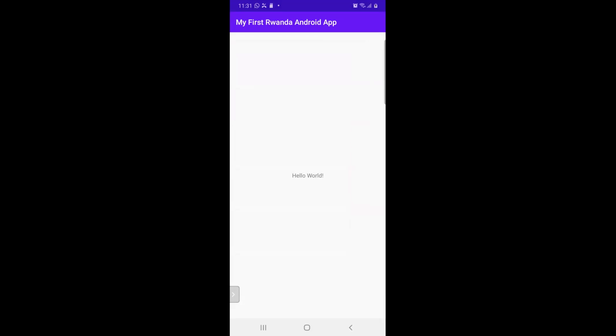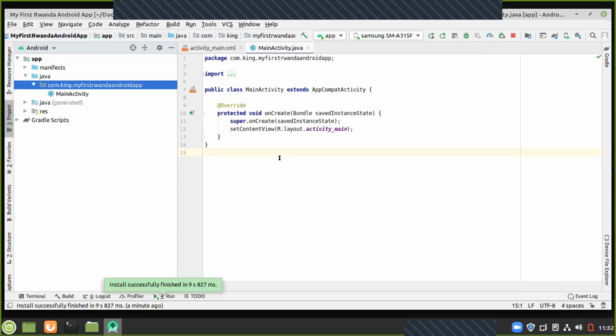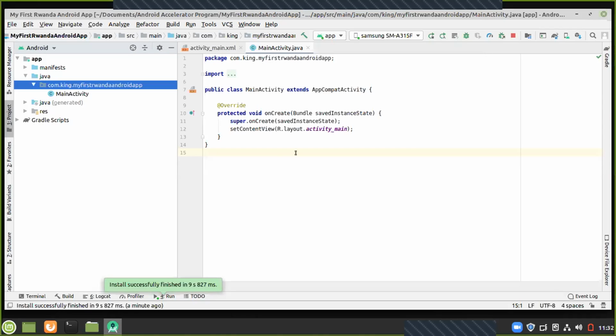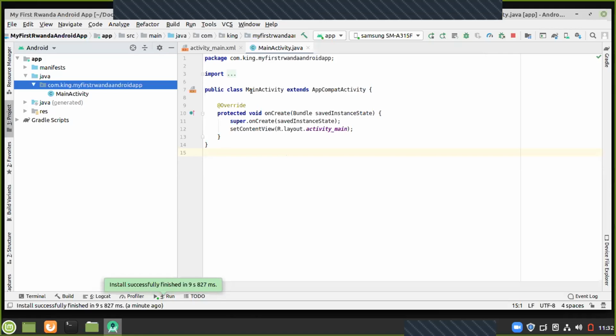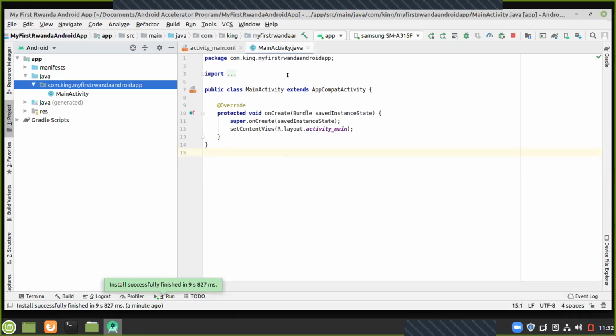Now it's upon us to identify where this hello world is, and we can even replace it with our own stuff. And on this entire screen, we can learn how to even put images and so on and so forth. Right away, let's do that. Now, ladies and gentlemen, as you can see, we have that hello world. But let me tell you what happens when we run this mobile application. As a matter of fact, let me show you.